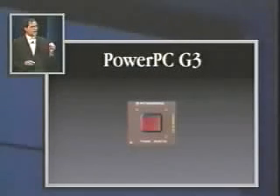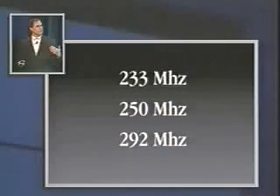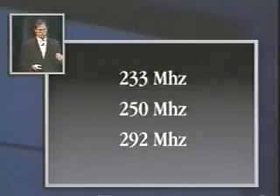This thing is powered by a G3 chip, so it is a screamer. It comes in 233, 250, and 292 megahertz. We're putting our fastest chips into these because ours don't draw very much power and you don't have to fry an egg on them. We went out and found the fastest Pentium notebook you can get — they're really hard to get, because they can hardly make them. We had one flown in special: the latest and greatest, a 266 MHz Pentium II. Its BYTEmark score is 3.9. Let me show you the three speed ranges of the new G3 PowerBooks.